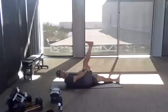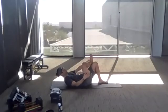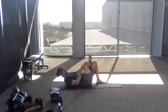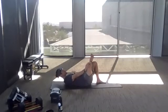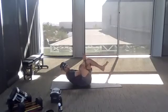Okay, let's take that right leg or whatever leg you're holding, and you're going to interlace it on the front of that knee. So my foot needs to be dorsiflexed. I'm going to take my right hand and press it into the outside of that right knee. That's level one. Level two, I'm going to interlace my fingers in the back of that leg and take my right elbow, opening up that right knee. So I feel a good outside of the hip stretch. Let's take 5 breaths here.